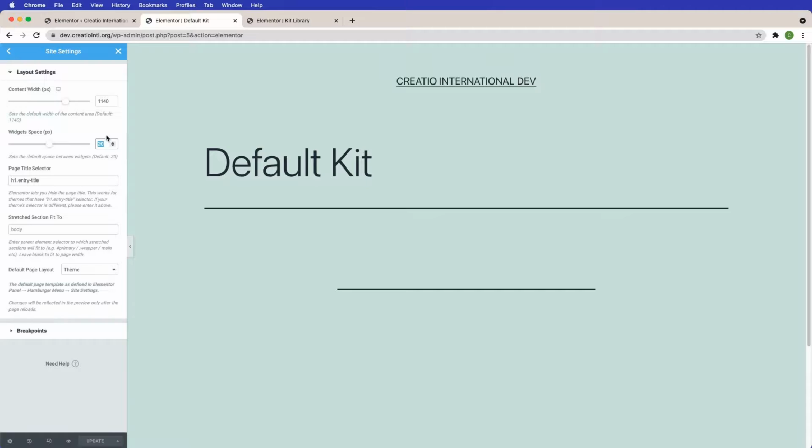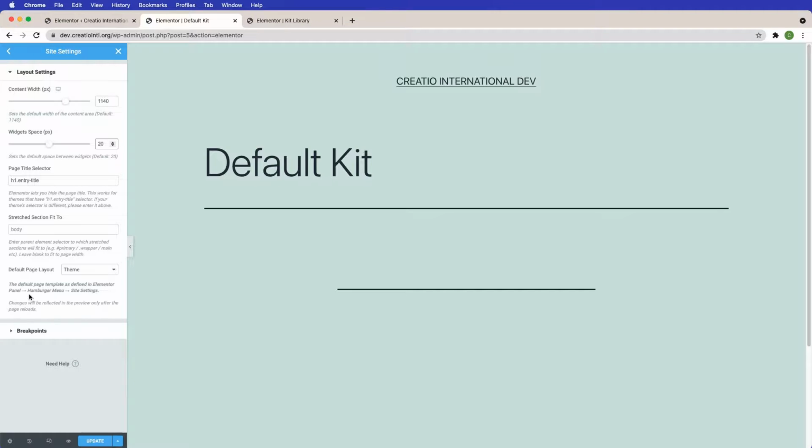This widget spacing refers to the space between the widgets in a column. So if you have like 5 widgets in one column, they will by default have this 20 pixel spacing in between them. So just note that there's extra spacing that can be set here, or you can set it to 0.